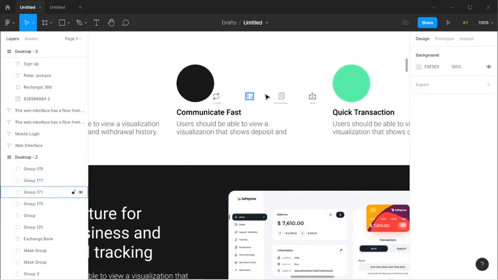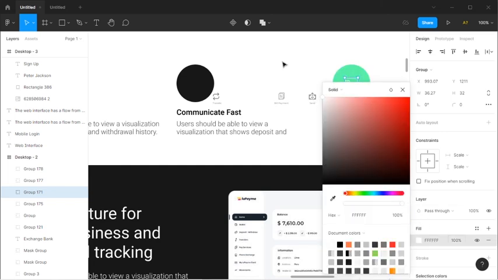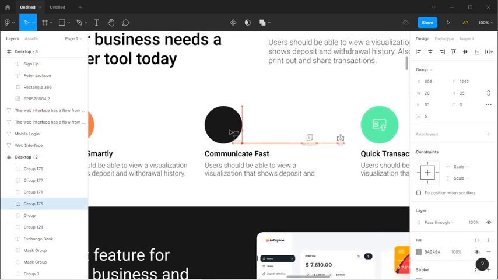Manage smartly. Let's just communicate. Quick transaction, yeah, fits better. Quick transaction, like it all white. Communicate fast. I feel like this one works better for communicate fast.